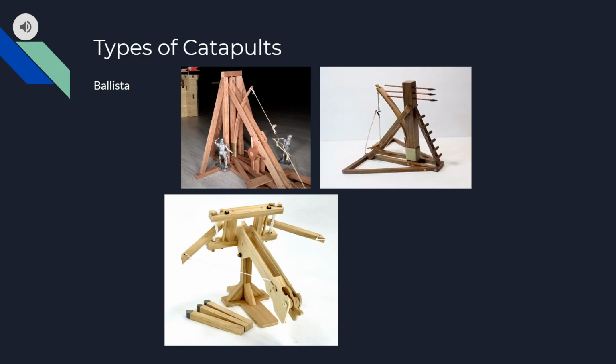This is a property of stress and strain where the object has to return back to its initial position, otherwise it would break. As you can see in the diagram, there's a wooden beam that eventually smacks whatever is in little holes, which could be a spear or anything sharp, really.